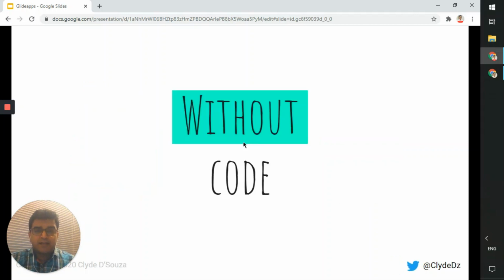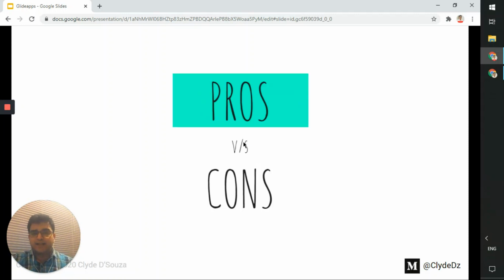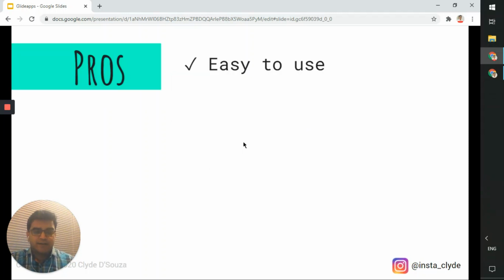And something worth mentioning is that you don't have to write a single line of code. So now Glide Apps does fall under the no code tool category, and like with any of these tools, there are pros and cons. And of course, before we actually look at the tool, let's just have a look at what are the pros and cons of a tool like this. So to begin with, a pro. It's easy to use. Now we'll have a look at the tool and what it looks like in a minute, and the process of actually creating an app from a spreadsheet.